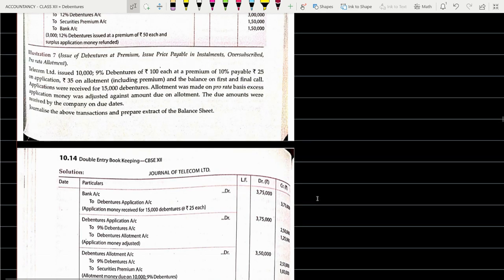Any doubts? No doubt, sir. Okay. Now, I want you to work out problem number 7 to ensure whether you understood the problem or not. It is for everyone. Just try to work out sum number 7 and let me know if you find any discrepancy in preparing the entries for question number 7. Will you be able to check it out? Yes, sir. If you find any doubt, please let me know.